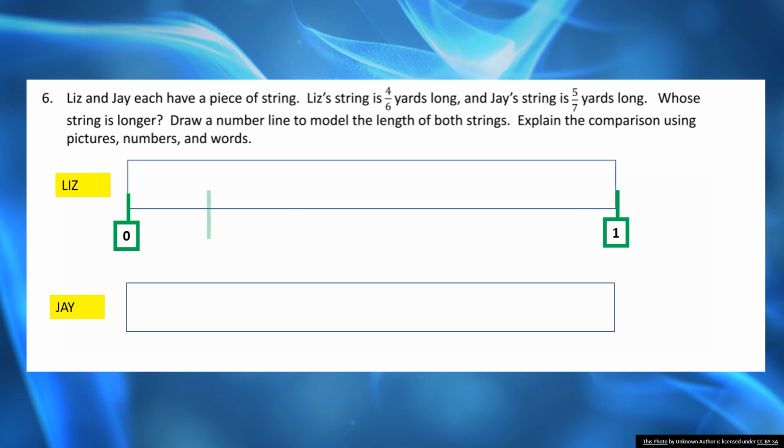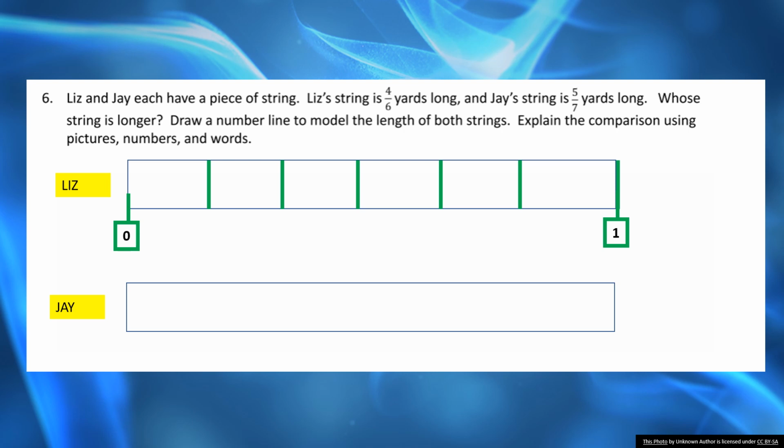So let's place our first line right about here, okay? And our second line, line 3 should be in the middle. Line 4, line 5, and line 6 should be directly on your whole number. In this case, it's the number 1, because now that means we have a whole number line, a whole fraction strip. All right.